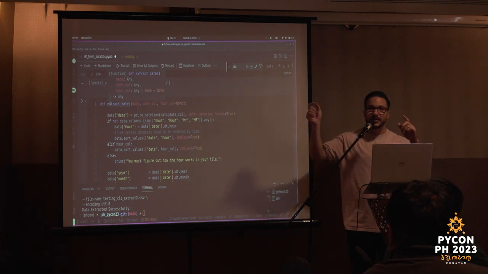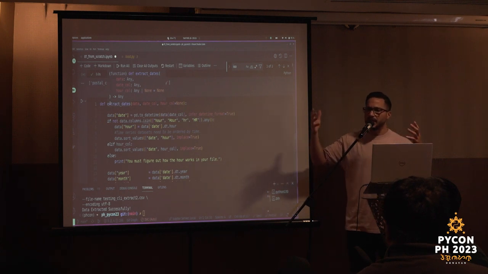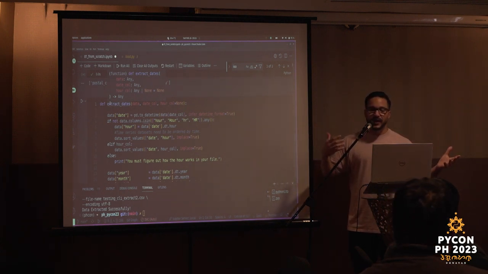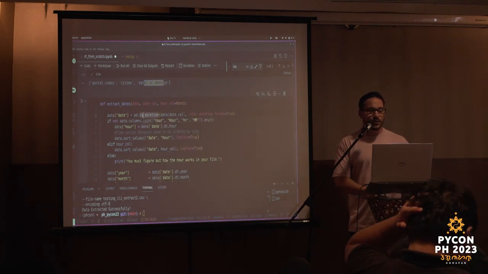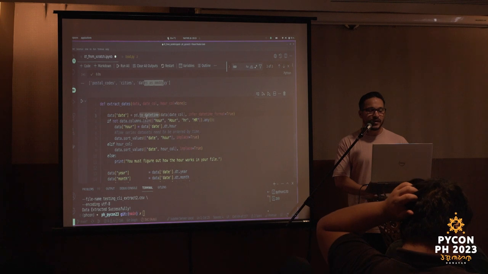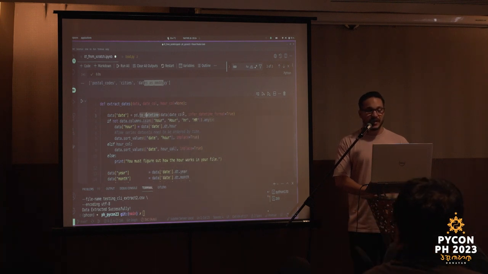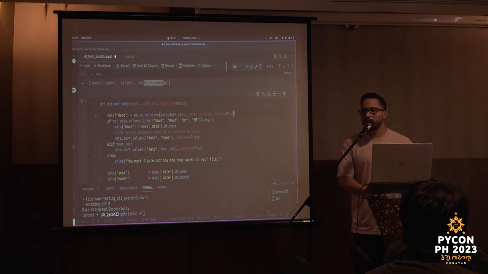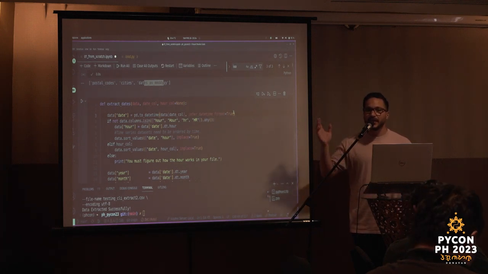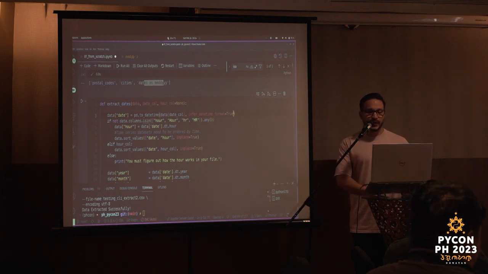So we need to extract the date. We need to extract the day, the month, the year, the time. And we need to get it to be able to do our analysis. So how do we do that? If our date column is not already a datetime type, which is a class in Python, then we want to convert it to such using the pandas function. We want to infer the date format just because we don't know, they might come in many different formats. We'll let pandas infer it, and the day it crashes, then we know we have to figure something out. We are taking three parameters. We're taking the date column, because all of them have different names.